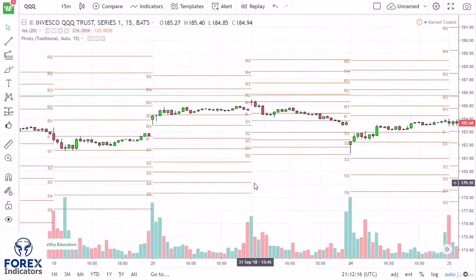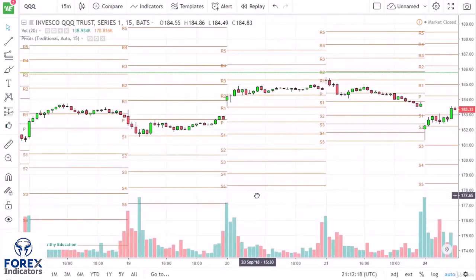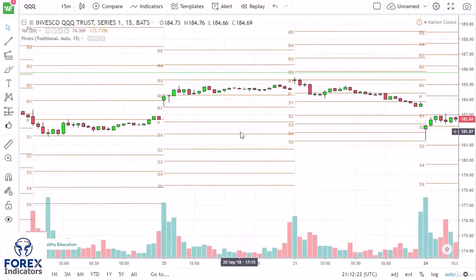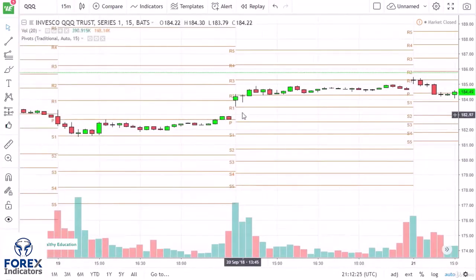So as I go ahead and zoom back, you can see that we gapped here, found support at resistance 1, and rallied a bit from there. That hammer makes a lot of sense to me, though. I would have the stop loss underneath pivot, and then as the thing moved higher, I would be putting it behind each one of these points.